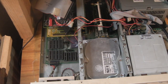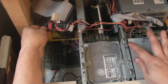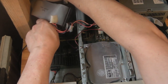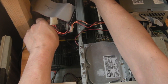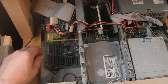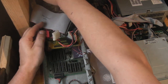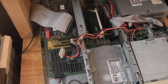Well, apart from some 40 megabyte ones for Apple Macs, but I don't really want to use them for anything else. Right, so let's pull that SCSI card out of there because we don't need that in there anymore. It probably will end up as the SCSI card in the Olivetti, and I'll put a different SCSI card back in here. To be honest, for this computer, it doesn't really need a SCSI card for what I use it for. That's not coming out now. It's very difficult trying to do this with the camera where I've currently got it. I can't really reach the computer. Now that should be free. Why are you not coming out? Right, just bear with me, folks, because I want to get the SCSI card out of there without damaging anything.